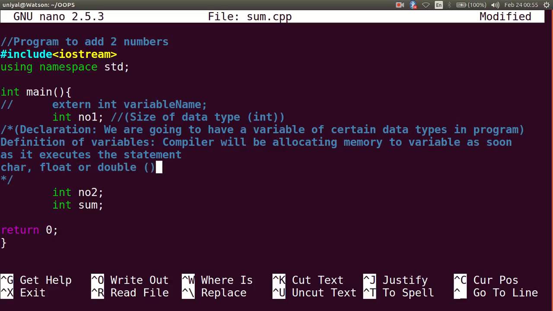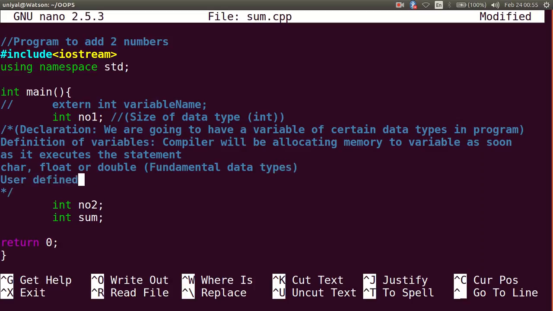All these data types are called fundamental data types. There are some other data types as well, and we call them user defined data types. Struct is an example of that, or we can say that arrays are examples of user defined data types, and other things as well.